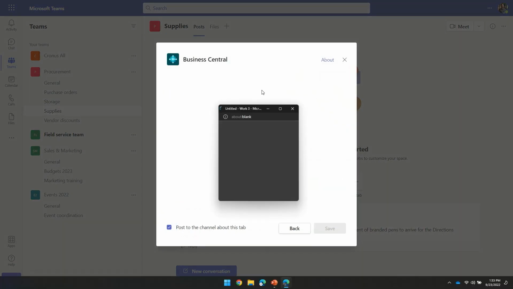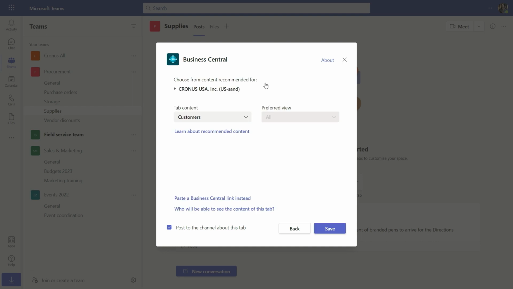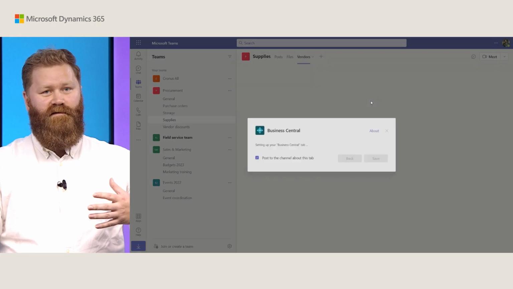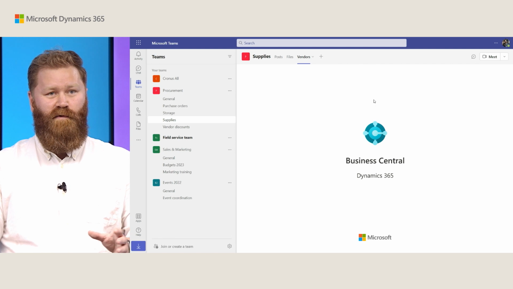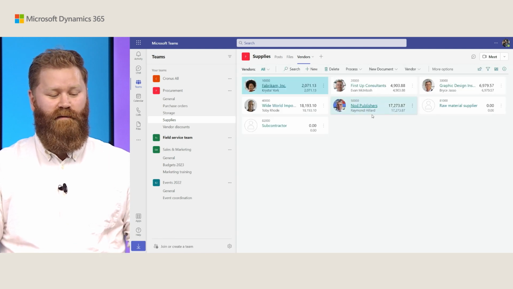And this is going to load up an Add a tab page with recommendations for the tabs you can add from Business Central. You see here we have a list of content that is recommended. I open it up and vendors is in there. So I pick vendors and I'm going to choose to save that to the channel. What this does is that this adds the vendor tab to the top of the channel so it's available for all the users inside the channel to collaborate on.